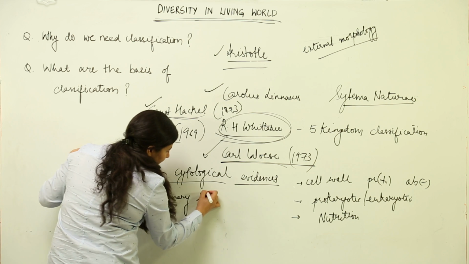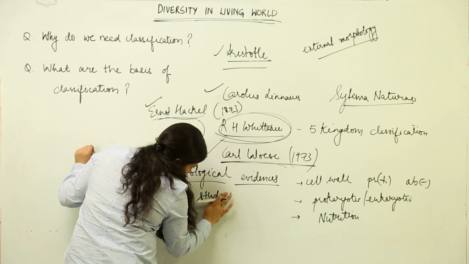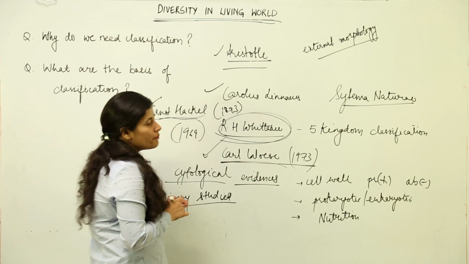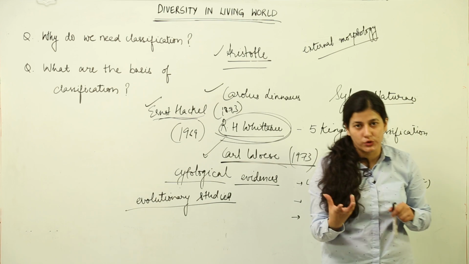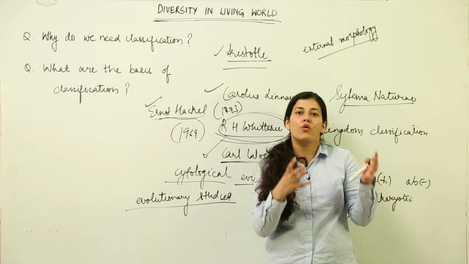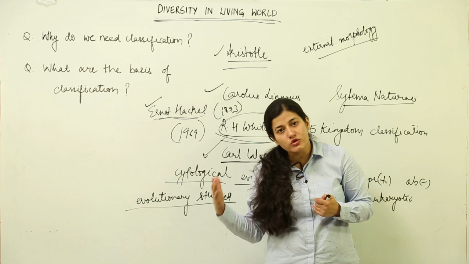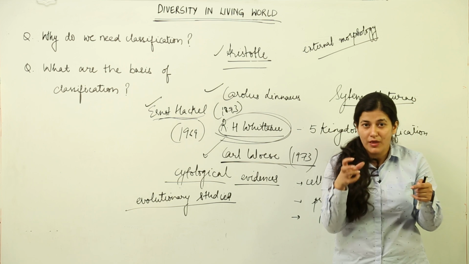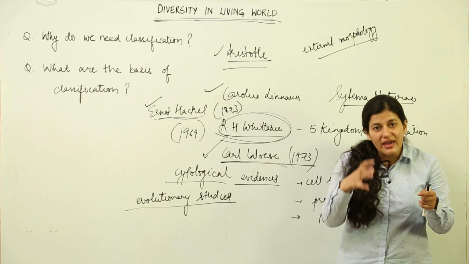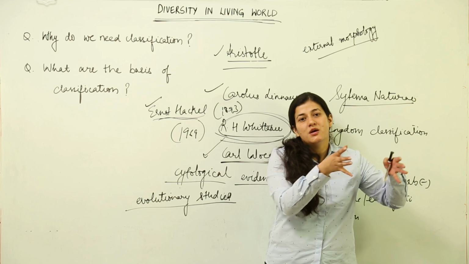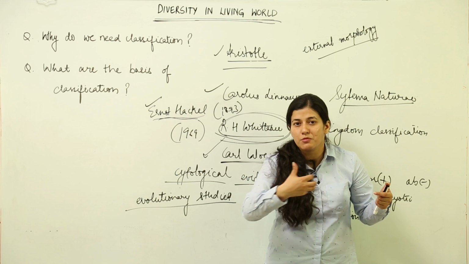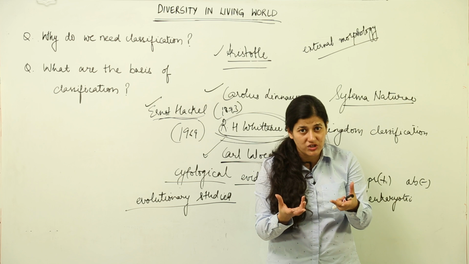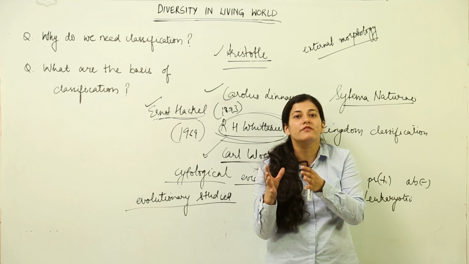Now you see, time has come where whatever study is done in the field of biology has to have some relevance in terms of evolution. Now what is evolution? It is how we have evolved from the simplest life form to the most complex life form, human beings. We talk about our ancestors being monkeys, that we have evolved from apes. That means apes were primitive in the beginning, then certain changes came in the body, we became intelligent, we increased our cerebral cortex, we developed the speech ability. Those were the evolutions.